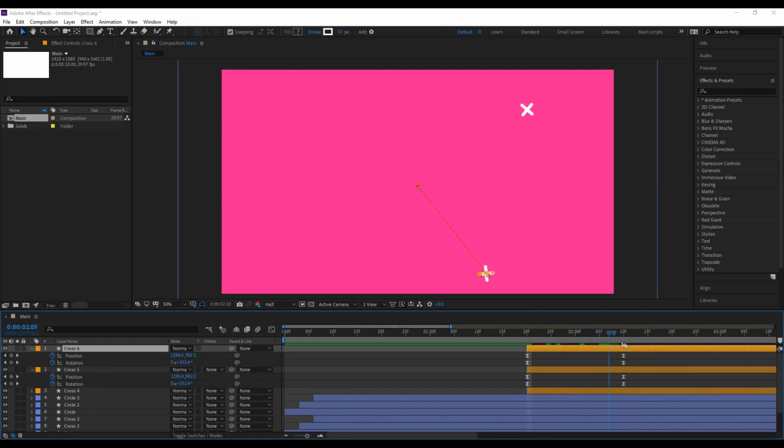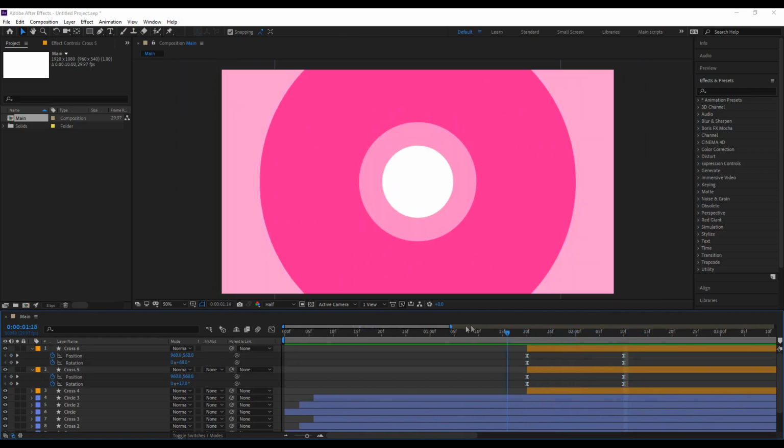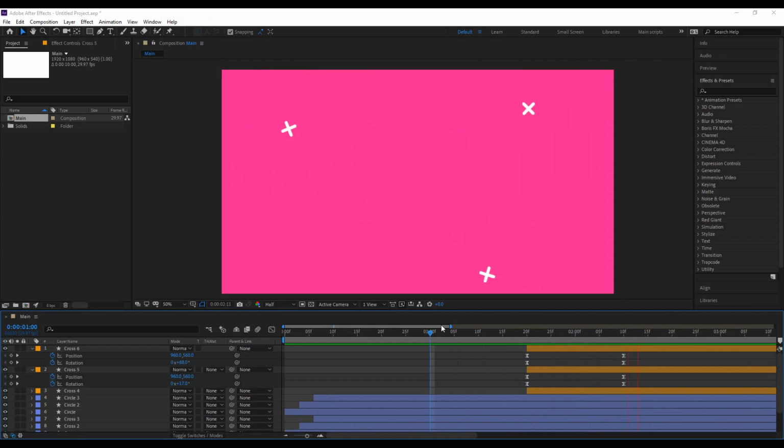Duplicate the cross one more time, change position again. And rotation for both keyframes. Okay.